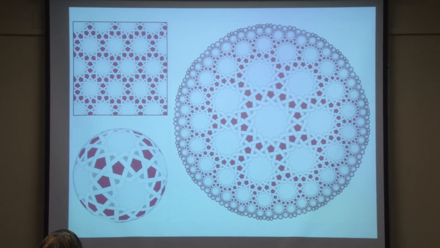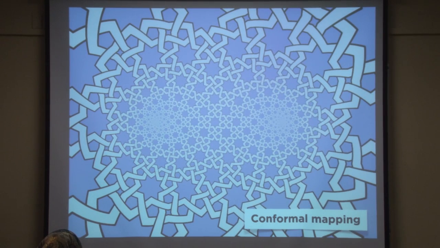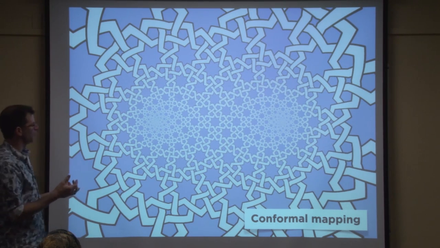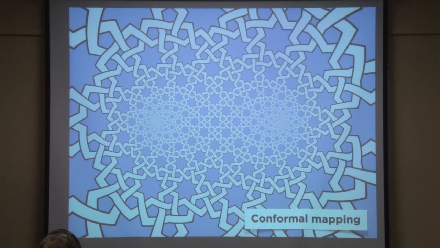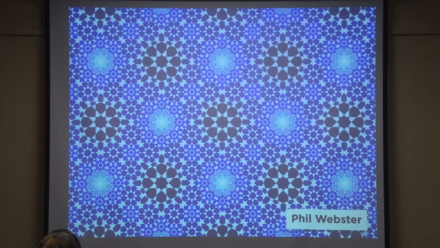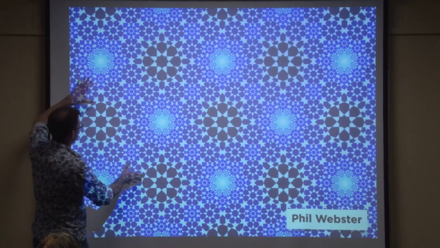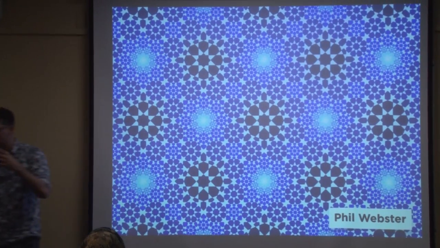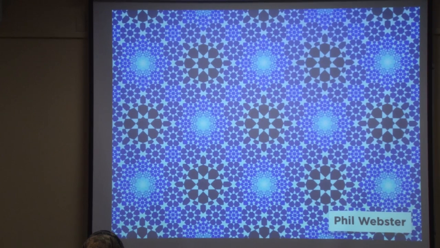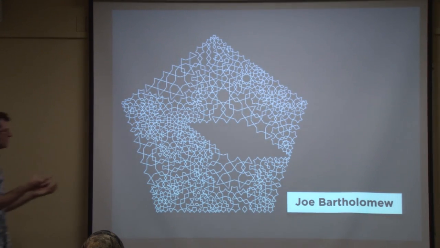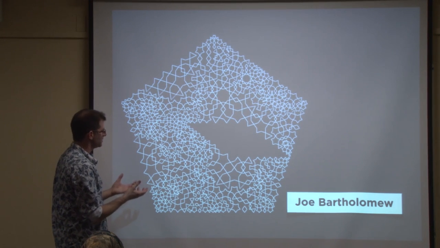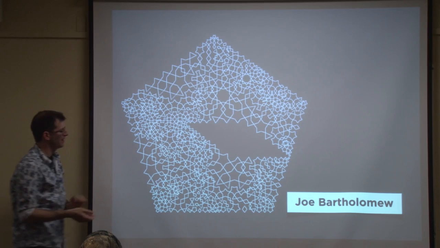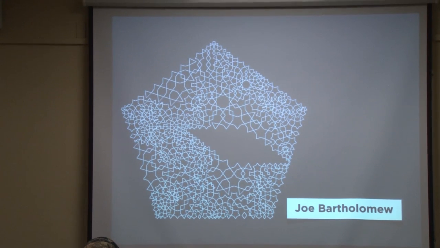There are a few other transformations of the plane I don't have time to talk about. You can pass your design through funny functions of the complex plane into itself and get these interesting conformal mappings that you can apply to Islamic star patterns. They can be applied to anything else as well, of course. Here's someone who's affiliated with the Bridges Conference that Sahela mentioned at the start, who has done these nice multi-scale Islamic star patterns, more or less by hand, by discovering ways that rosettes of different sizes can be made compatible with their neighbors. It's kind of nice. This is a very loose, much more free-form design based on Girih tiles that fit together to form a nice multi-scale pattern. And Joe Bartholomew has a bunch of examples like this.